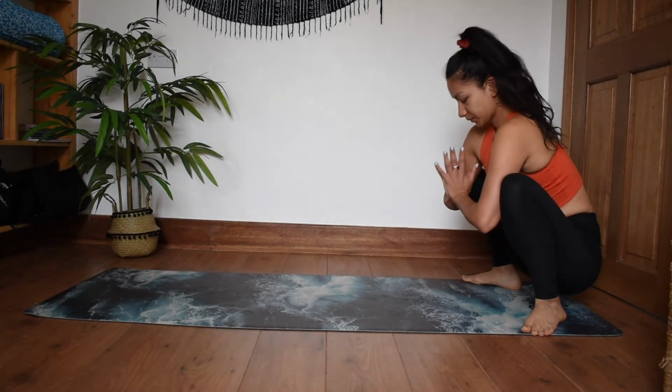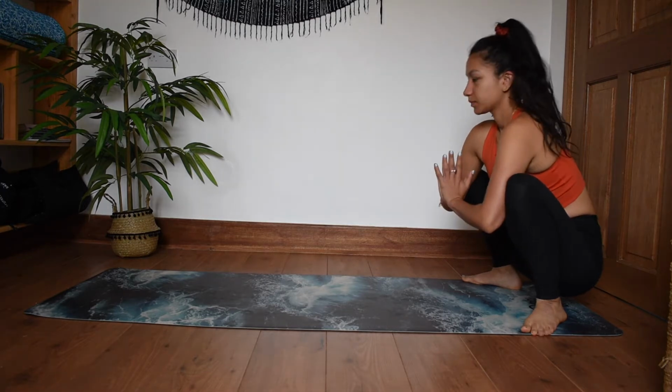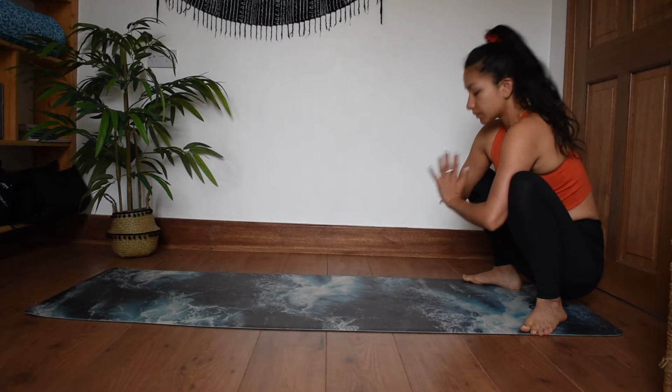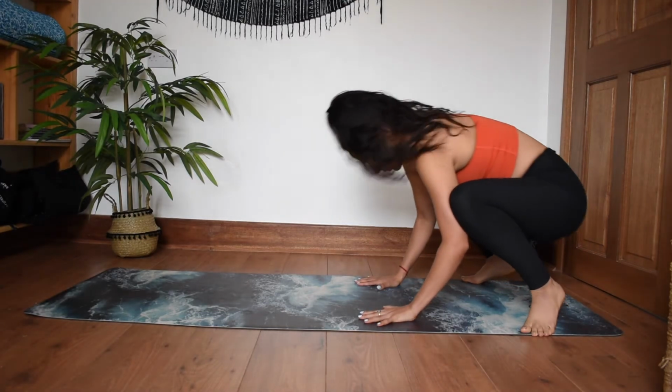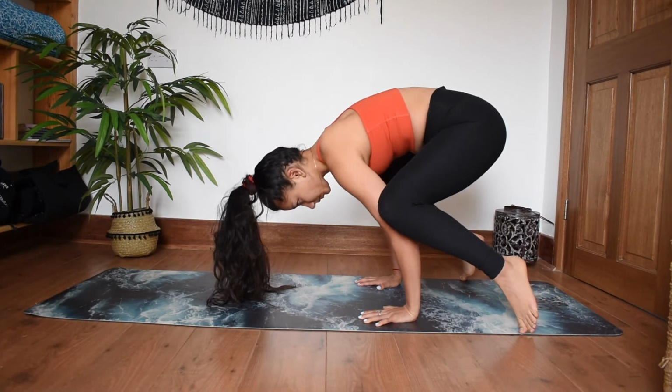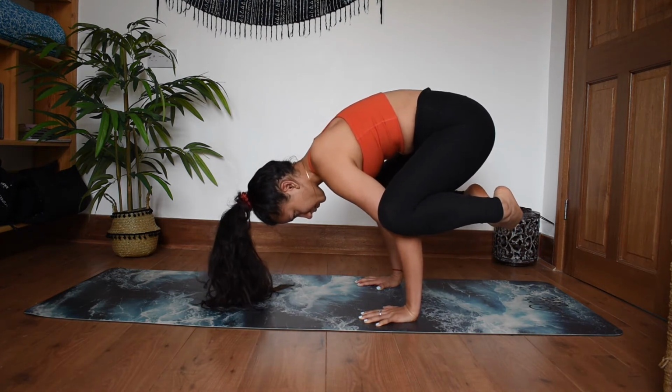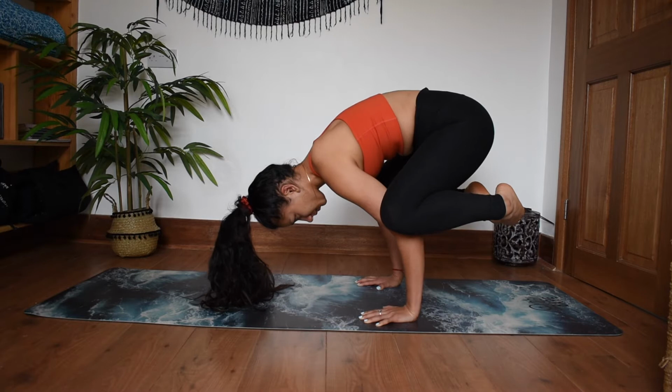And then from here, we come into our Malasana, which is our yogi squat. So the knees are out to the side. You can stay there if you want, or if you want to, you can take a crow pose, Bakasana, bring the hands down. Lift one foot, maybe the other.